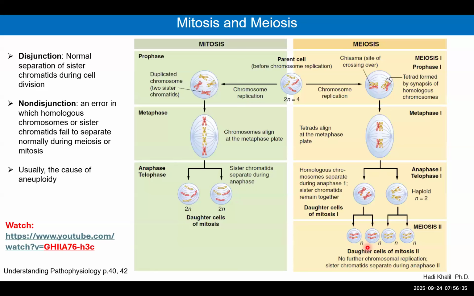Okay, so now in meiosis 1, you will first have to align the chromosomes that are homologous. So for chromosome number 1, we have two copies, and we have to align it to the other one. That's what we call the tetrad aligned at the metaphase plate. So we have chromosome 1 and chromosome 1, and chromosome 2 and chromosome 2. And then there is this process we call homologous recombination, where these chromosomes will exchange material.